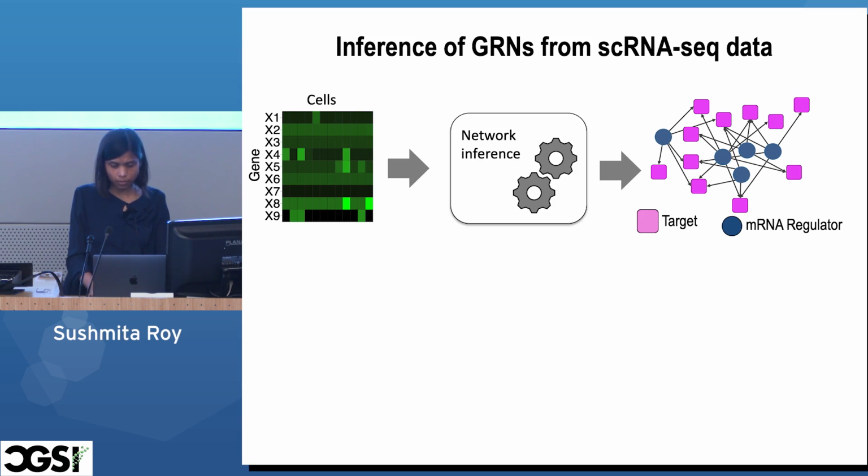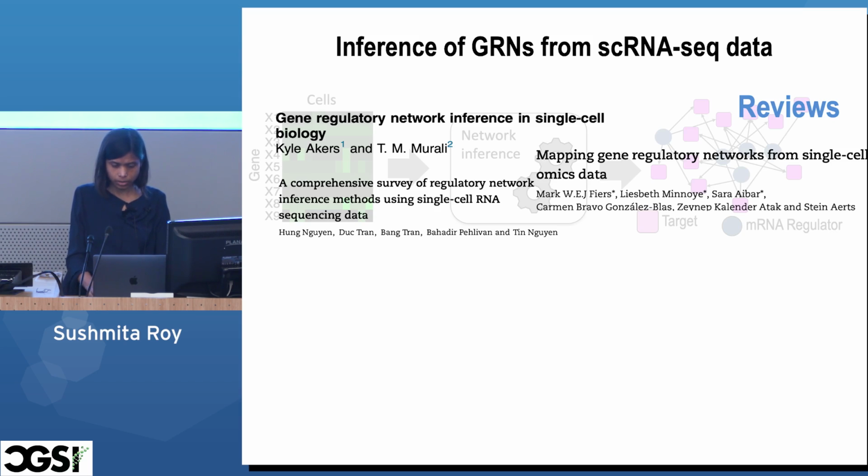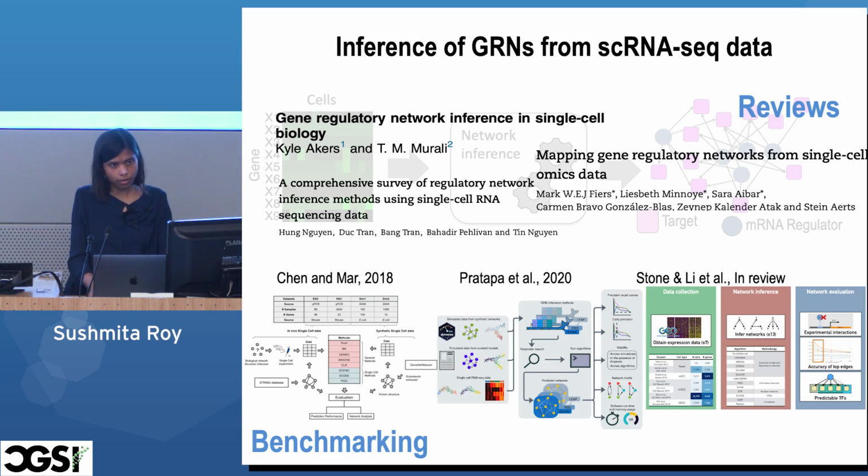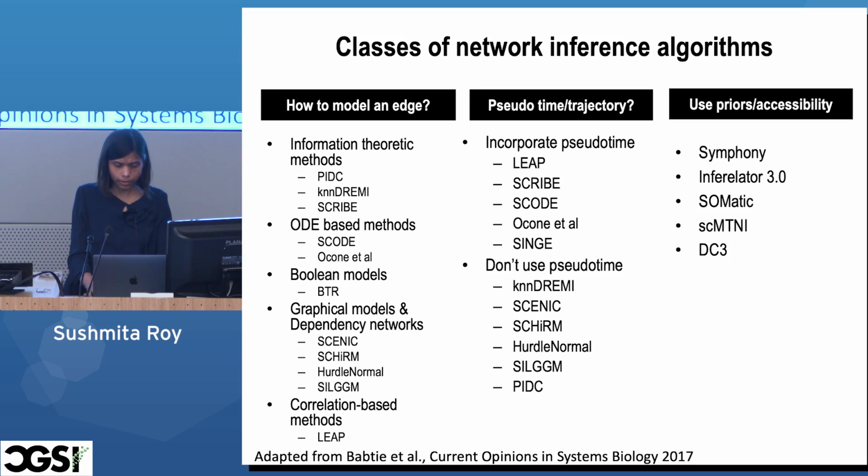There have been several methods out there, and you can check out these good reviews that talk about methods for inferring gene regulatory networks from single-cell RNA-seq data. There have also been benchmarking studies which have tried to compare different single-cell RNA-seq network inference methods. I'll briefly touch upon them.